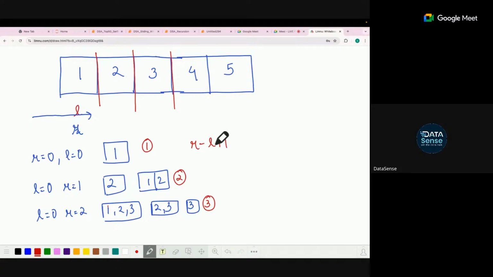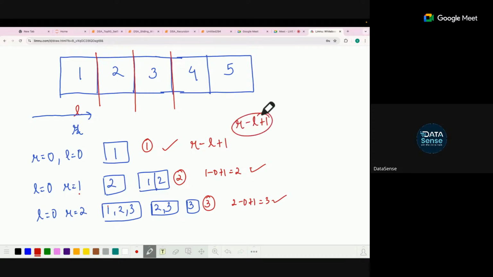Then 1 minus 0 plus 1, which is equal to 2. Then 2 minus 0 plus 1, which is equal to 3. So the number of subarrays ending at a particular index is given by R minus L plus 1.